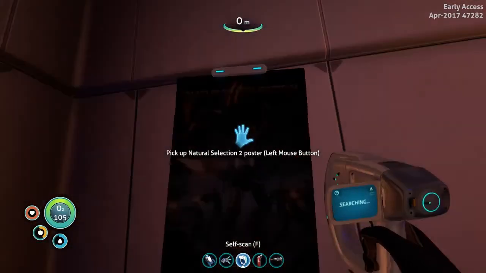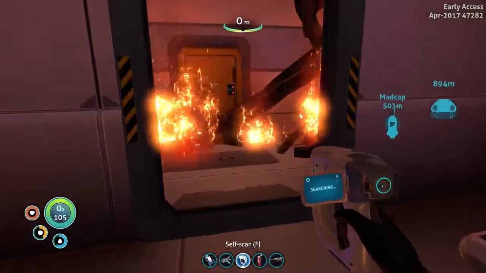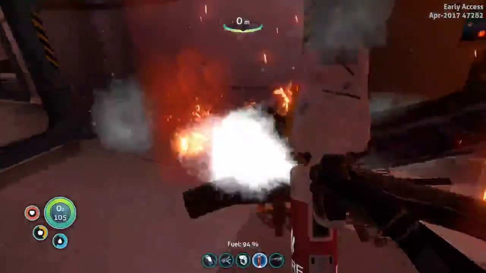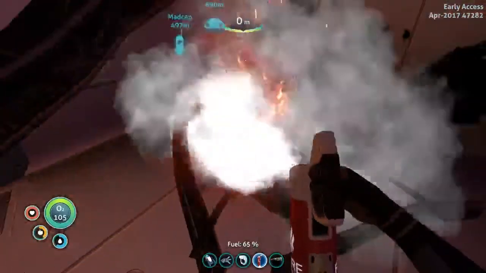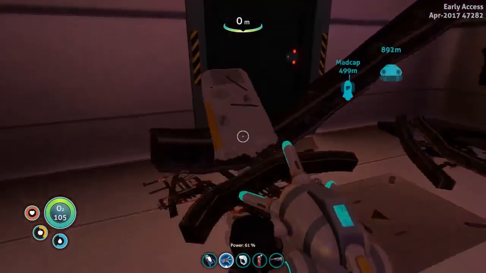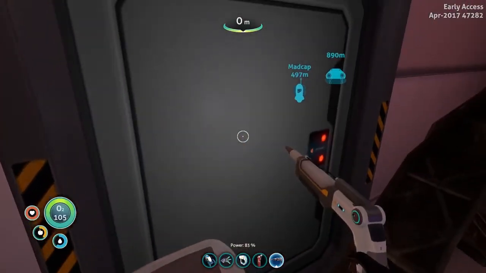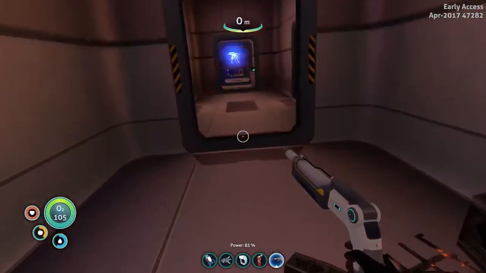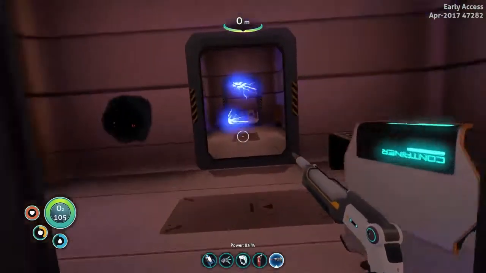Natural Selection 2. Wow, that's a really dark poster, but we'll take it. Okay. Looks like we're done in here. I wonder if that's one I can cut open. Show me cutting it. Alright. Yeah, on doors you can cut, it'll indicate that you can cut them. Okay, well that's everything here.